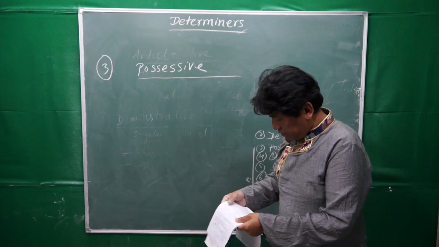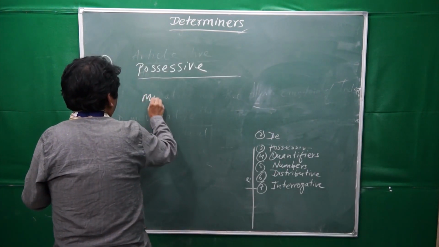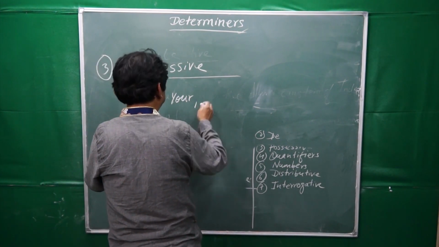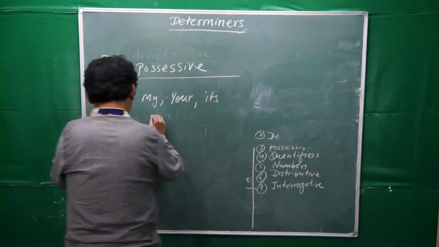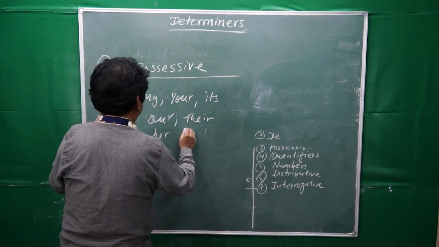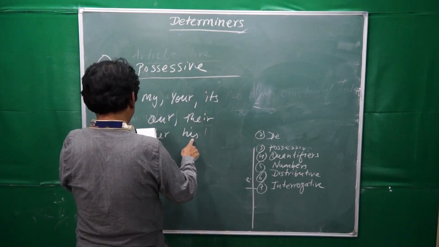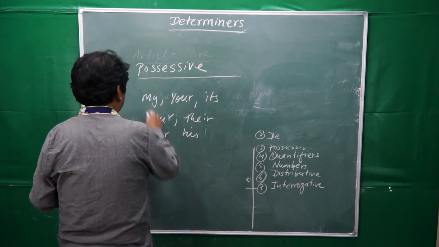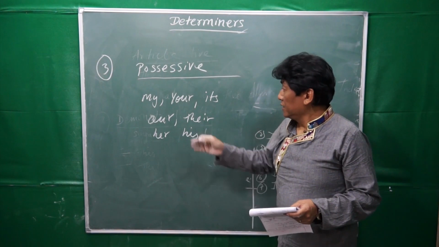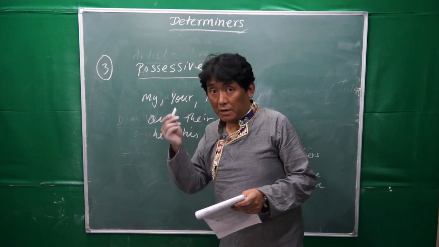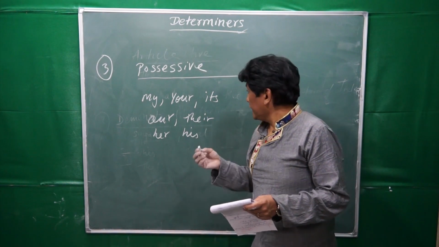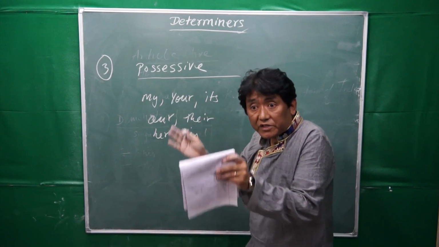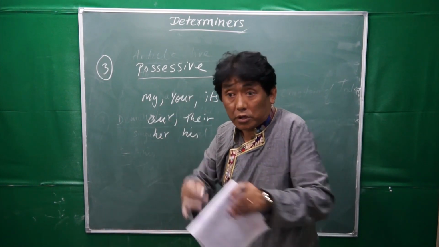All right? Now in this we have my, your, his, her, its, their, our. Okay, you can see this, right? If I talk about this, my chalk, okay? And then I can say your book. Book is a noun. I'm determining it. I'm fixing it. Whose book is it? Your book, not others' book, okay?